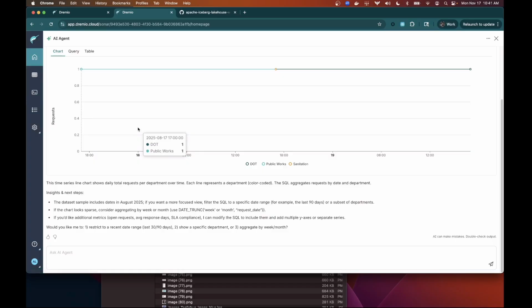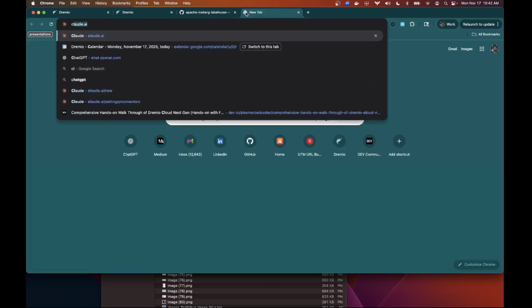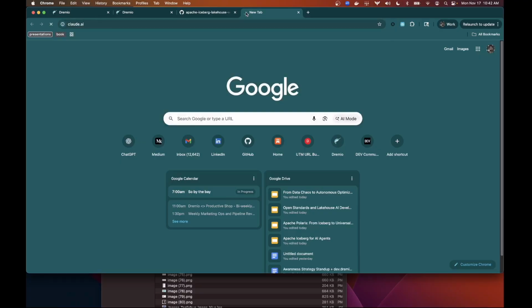Now, of course, there are some caveats. If you're using Claude as part of your work, and it's a work-provided Claude account, part of a corporate wrapper, then it's usually the same thing with ChatGPT. It would require the corporate account owner to add these integrations in and then make them available to their individual users. But if you had your own personal Claude account, I'm going to take a look at mine just to show you what I mean.